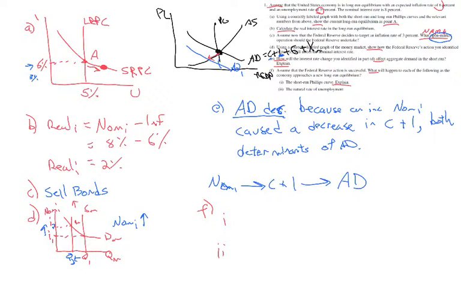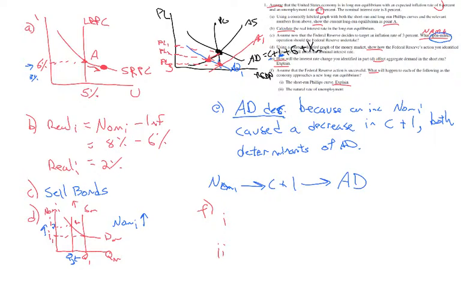So we know that if aggregate demand is held low and we are at an output level that's below potential for too long, the high unemployment is going to drive down wages. Those wages are an input price, and as that input price goes down, aggregate supply is going to increase, and that brings us back to equilibrium, but at a lower price level. So, we had started off at price level 1. In the short run, we ended up at price level 2, and I'll just change that to price level 3.